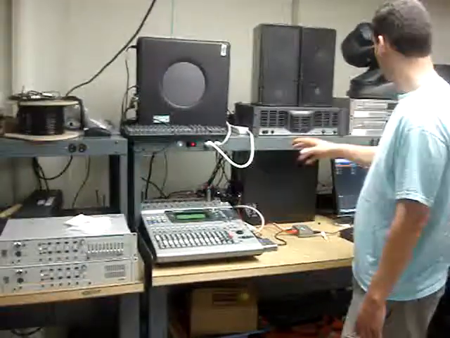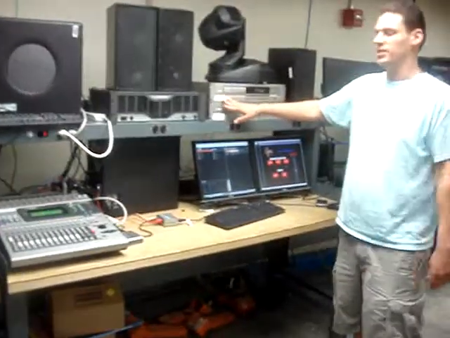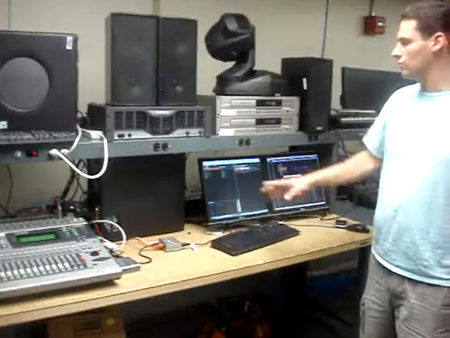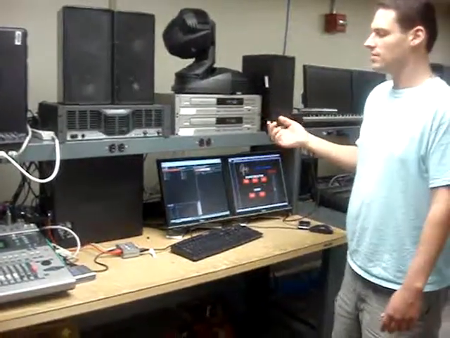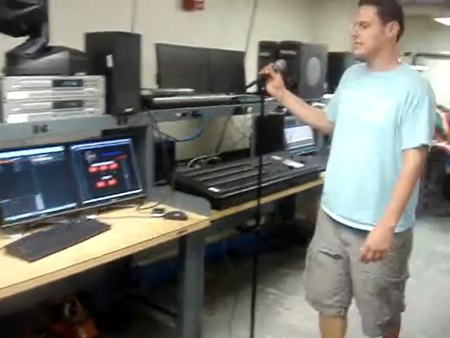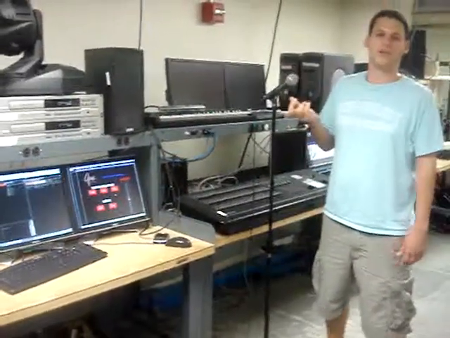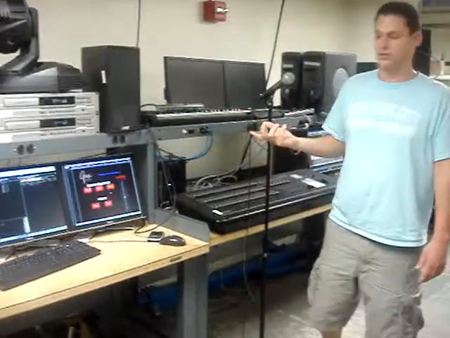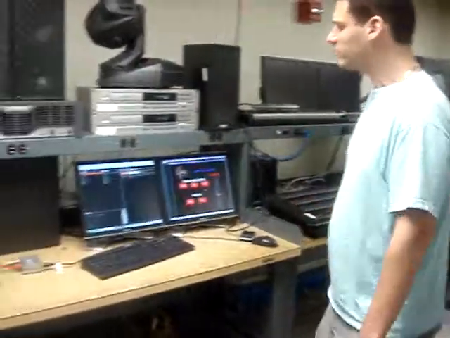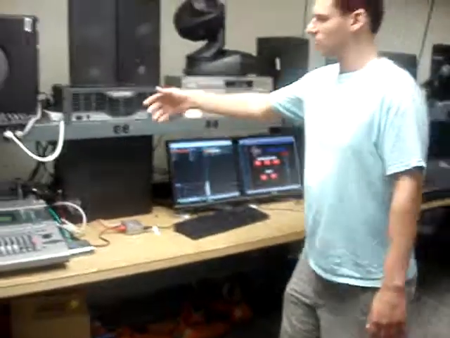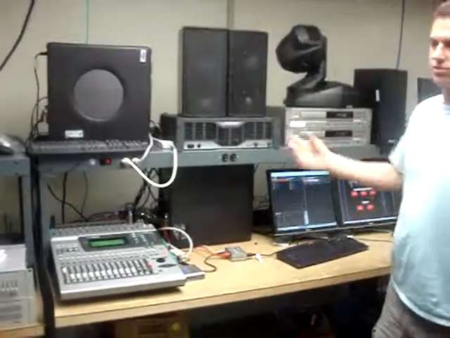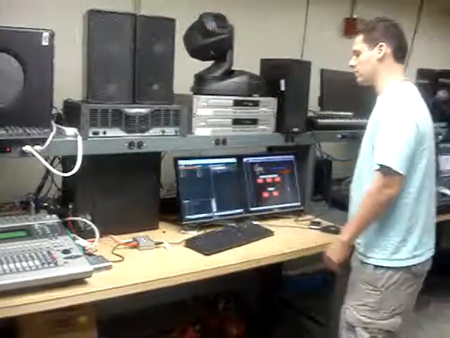And our console has 2 CD players hooked up, CD number 1 and CD number 2, for 2 different CD sources. We also have an SM58 Shure microphone plugged in, which is a paging override, so if we need to make any announcements, we could do that. And we have some amplifiers and some speakers just for audio playback.